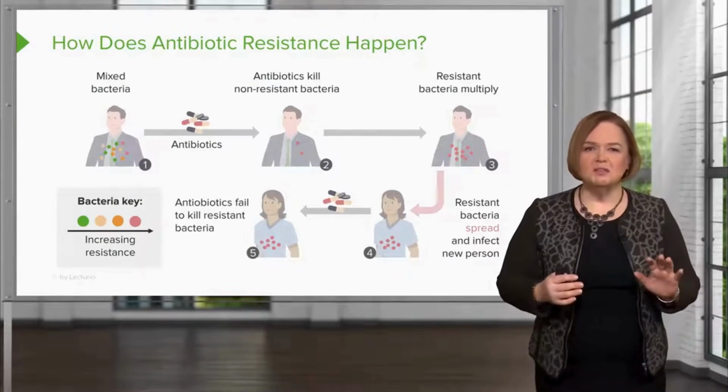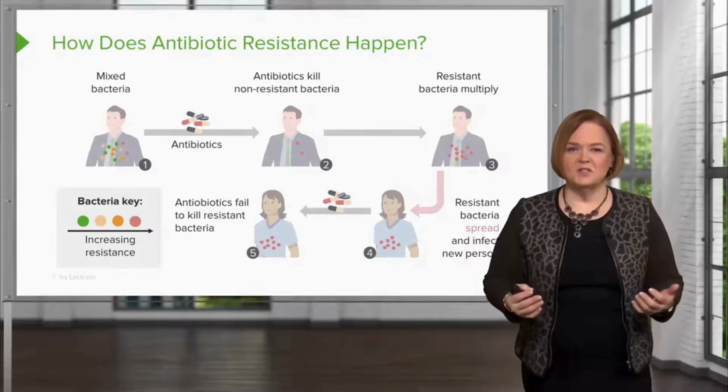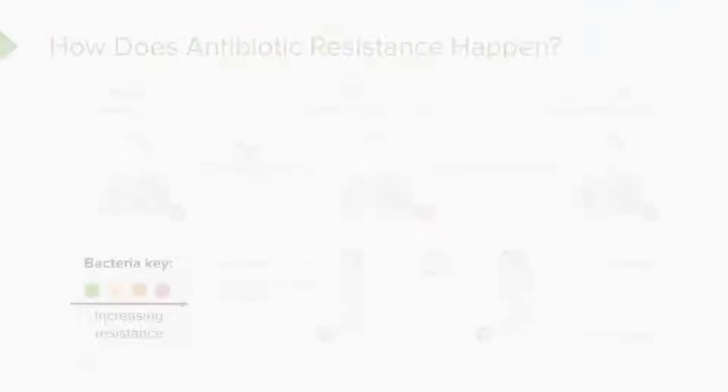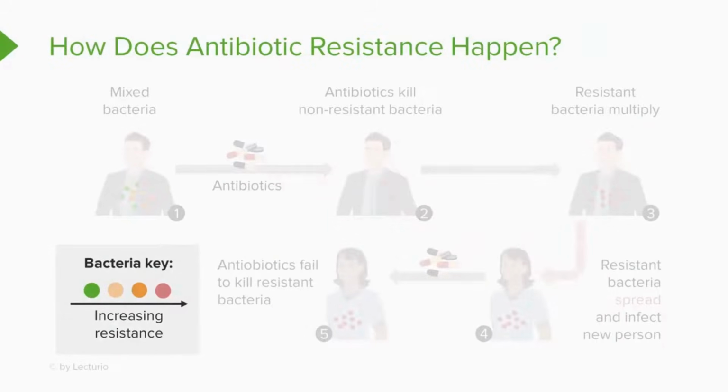Now, they've made a really cool drawing for you. I love what they did with this drawing because it'll really help you understand. First of all, look at the colors of the circles. There's green and it kind of progresses to a red color. That means that the bugs themselves are getting increasingly resistant to drugs. So see how that happens?